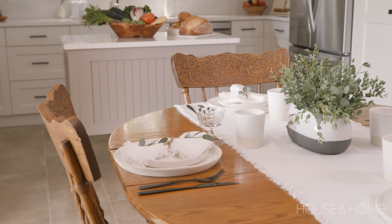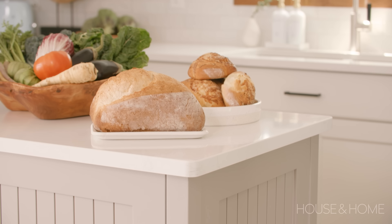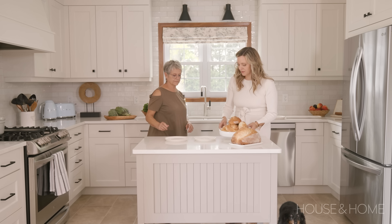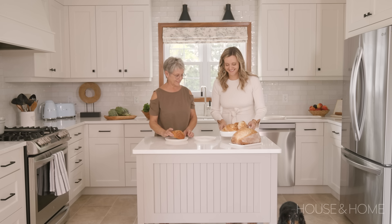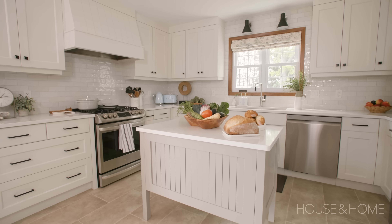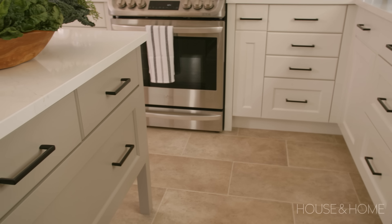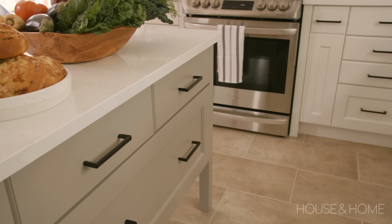The kitchen didn't have an island before, so convincing them was a bit of a struggle. I wanted to create something with legs that looked more like a piece of furniture rather than a typical gather-around island. My mom does a lot of baking, so the island is two inches lower than the rest of the cabinetry — she's a little shorter, so it's made for her height. We matched the same countertop as the rest of the kitchen so she can roll dough and work with flour. It's really customized to how she uses it.